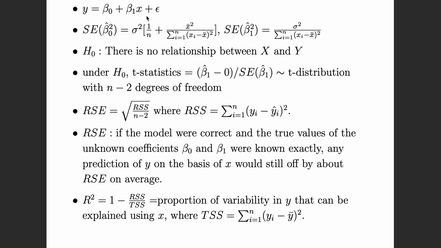If this is the data generating process, the standard errors are computed for simple linear regression in this form. We already did the math for these. We can also do some hypothesis testing. The null hypothesis is that there is no relationship, and if there wasn't any relationship, then the t statistic, which would have been beta hat 1 divided by the standard error of beta hat 1, would follow a t distribution with n minus 2 degrees of freedom, and if the p-value is small enough, then we reject the null, and so forth. So these are from other courses. I will just skip this part.